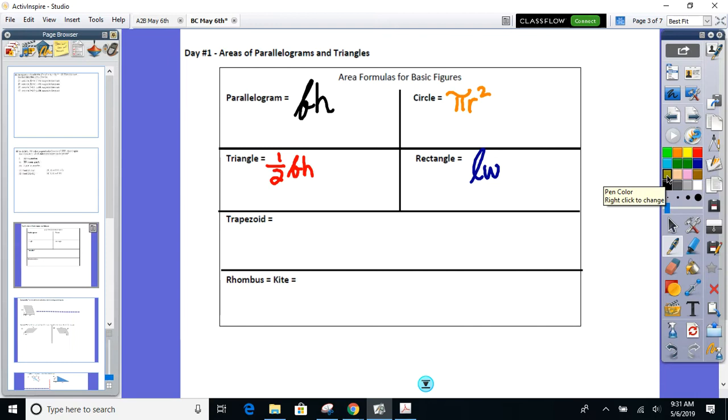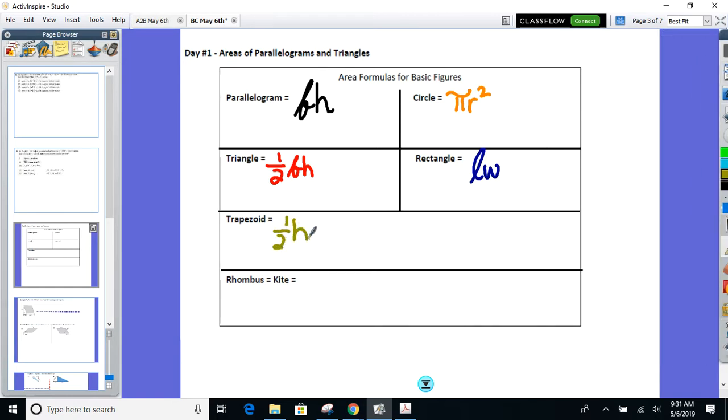Or maybe a part of it? Anybody remember traps? Okay, trapezoid. 1/2. Every trapezoid has a height, which we multiply 1/2 by. And then we multiply that by, remember a trapezoid has 2 bases that are parallel. You add those together. B1 and B2, B for base. So B is the base length.